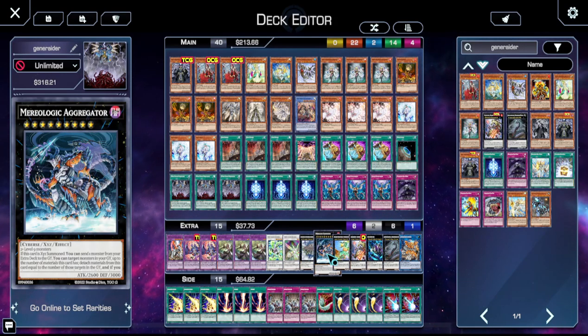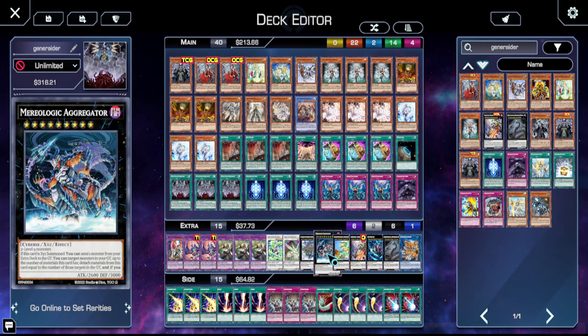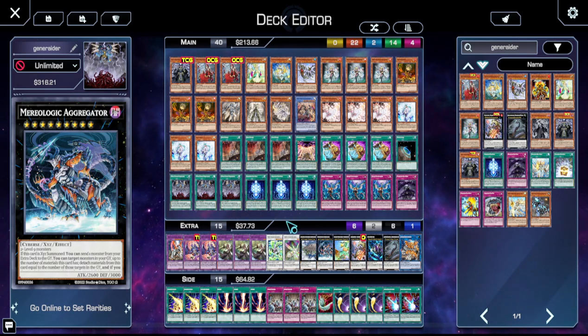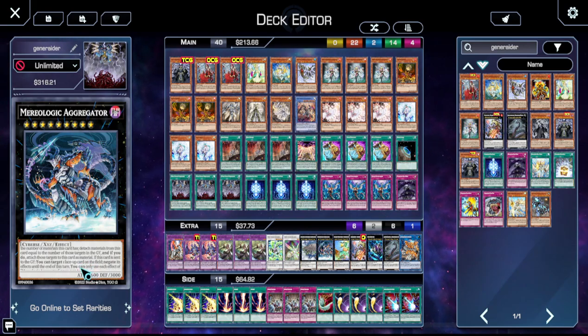This is Merlogic Aggregator. If this card is XYZ summoned, send 1 monster from your extra deck to the graveyard. That's already good. You can send Garua, you can send Elder, right? Maybe if you need a Papa card. Kind of gives you that versatility. You can target monsters in your graveyard up to the number of materials this card has. Detach materials from this card equal to the number of those targets. And if you do, attach those targets to this card as material.